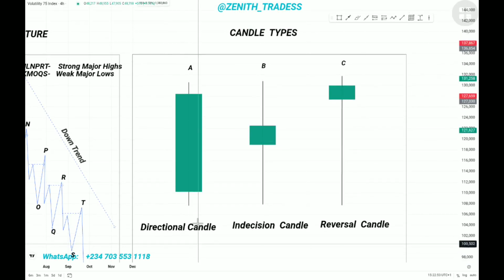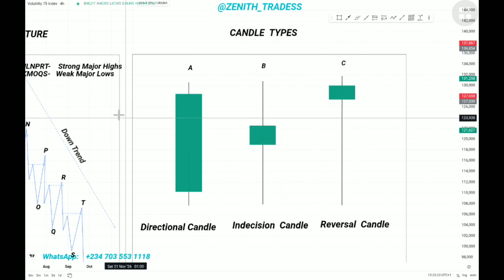So we can see a directional candle here. Candle A is a directional candle. What are the characteristics of a directional candle? You can see it has a longer body relative to the wick. The wicks are very small. The wick on top is small, the wick below is small, but the body is long. This is showing us a direction. It's showing us that it's ready to push up. It pushes up and closes with a longer body, right? So this is a directional candle, and this is the type of candle we'll be using as our entry. We are not going to use candles like this or candles like this. I'm going to come to these 2 candles. This is the bullish scenario. In the bearish scenario, it will be the same, but the representation will be red.